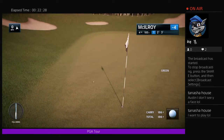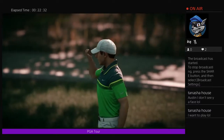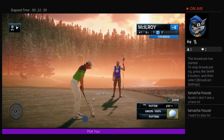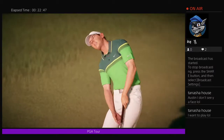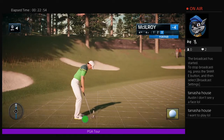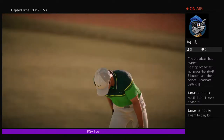He's making the game look very simple right now. See it, hit it, and he's got it right on track. Not a gimme, but well within his range. So close. Well, that would have been a bonus had it gone in, but still, reasonable chance for par here. Yeah, there's no damage. You're not going to birdie every hole. So a tester from 4 feet. 4 under on the day.